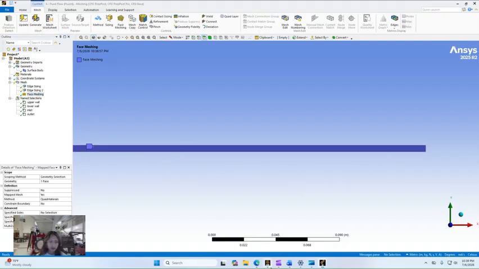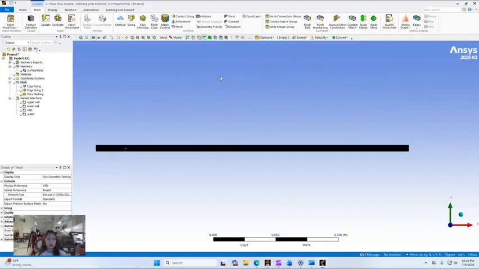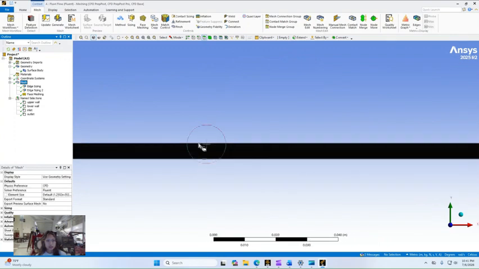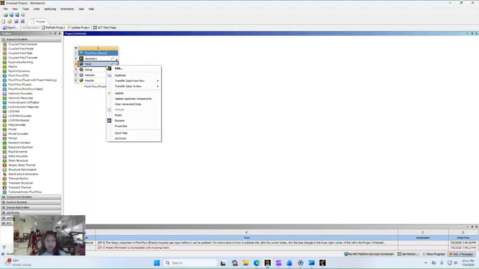Now we apply. We're going to go and update this mesh by right clicking on that, clicking update. Okay, cool. And then you can check your mesh if it got applied by clicking on mesh, and then it will show you that you have this mesh. So you're going to go back to mesh, and then you're going to click to update that.